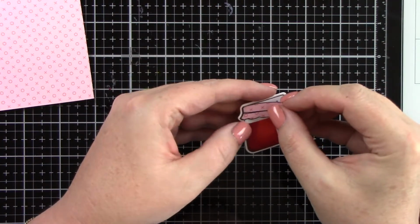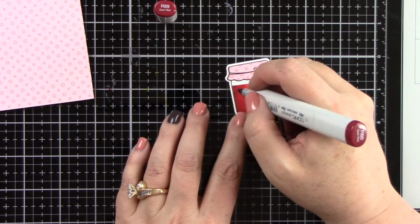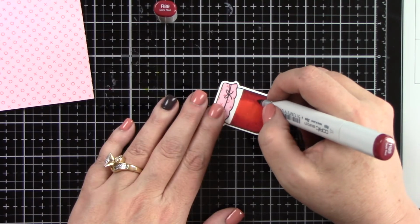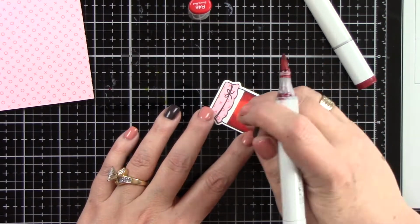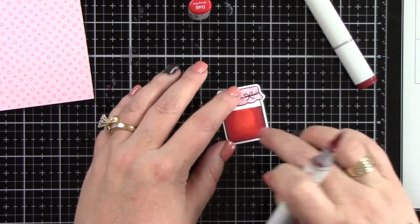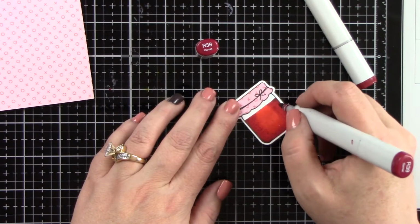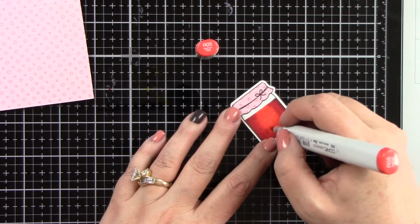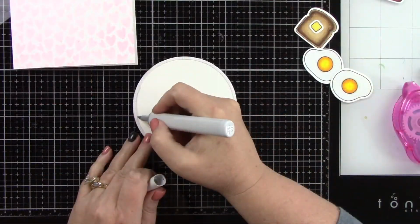So I will adhere that down, and then I'm going to come in with R89. And I'm going to start on the outsides where it's a little bit darker with this darker marker. It's kind of the same concept that I did with the toast. And then I'm going to come in with a less, so this is R46, so a little bit lighter marker, working my way towards the center. And I'm just going to keep doing that until it looks like we have little seeds inside of our jam jar. So finishing that up with R05 right in the center. And look at how cute that is.